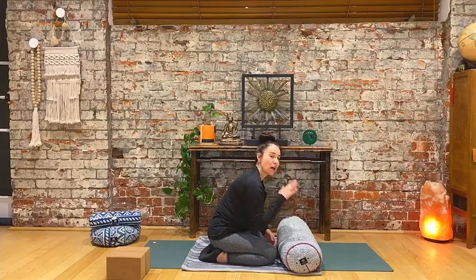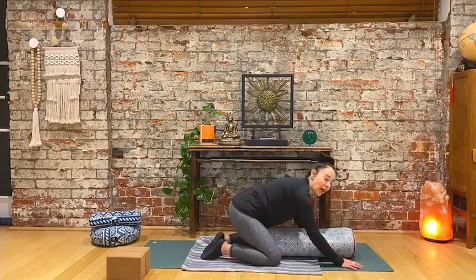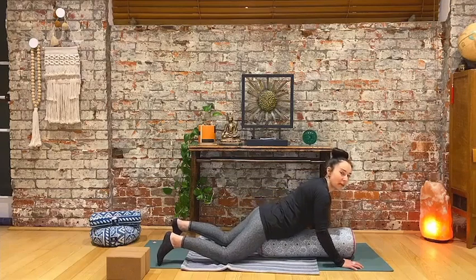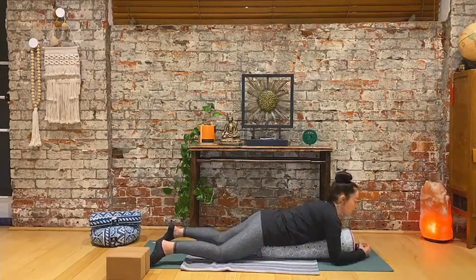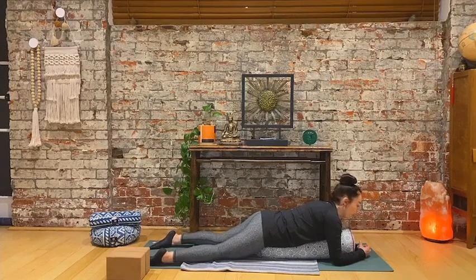I always like to lie on my tummy after that pose. I like to land my bolster lengthways and kind of splat down on top as a big sigh of relief for my whole body. You might prefer to just lie onto your yoga mat. You choose. Find a comfortable position, a neutral space where you can rest and digest. Perhaps stretching out your legs and feeling the energy flush and flood back into the parts of the body where we've just restricted that energy from flowing.